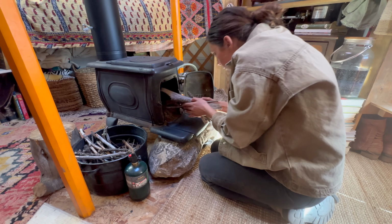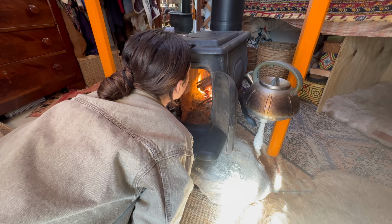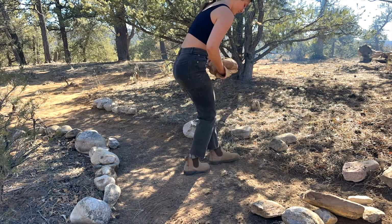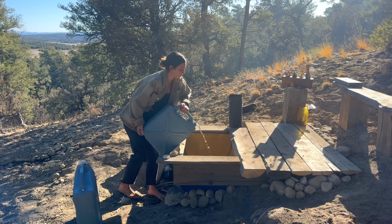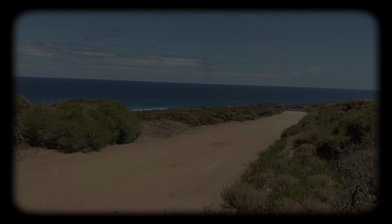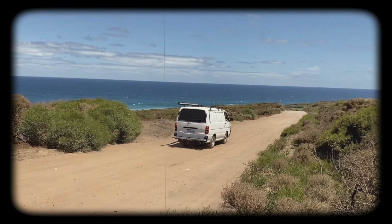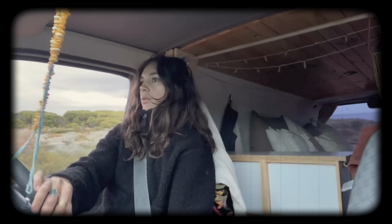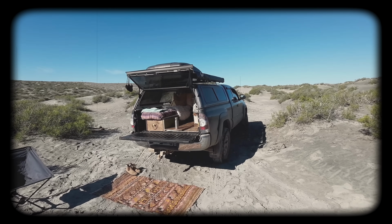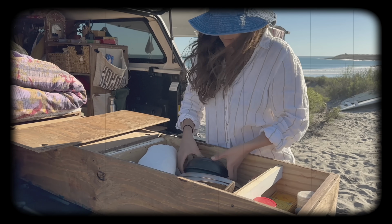Living off-grid has been so special. I feel alive. I feel healthy being out here, working with my hands, living with the land. It's so rewarding. It feels so good. Before this, I had been traveling for about 2.5, 3 years without a home, just kind of backpacking around, living in vans and trucks, and I really miss that home space. So just having home again has been so nice.